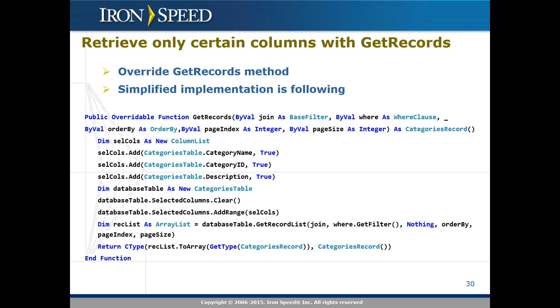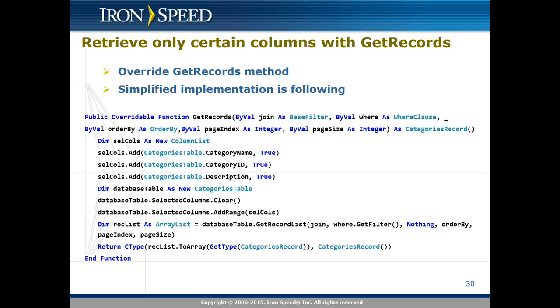Okay. Again, all things considered, if you were working with, in this case, the categories table, you would want to make sure that it's going to return records that include all the required fields if you're adding records or updating records and that sort of thing. So it looks pretty complex.